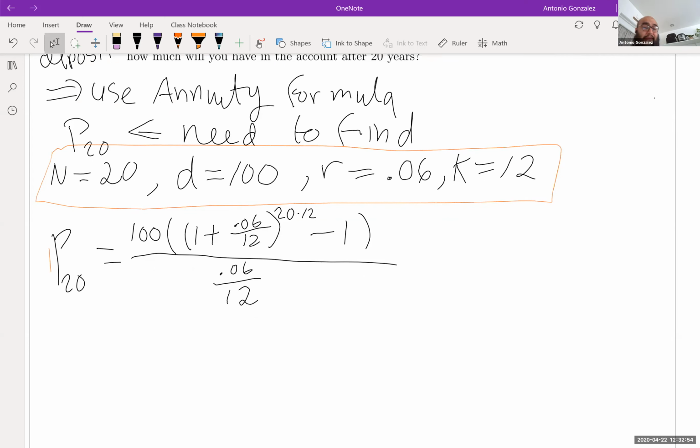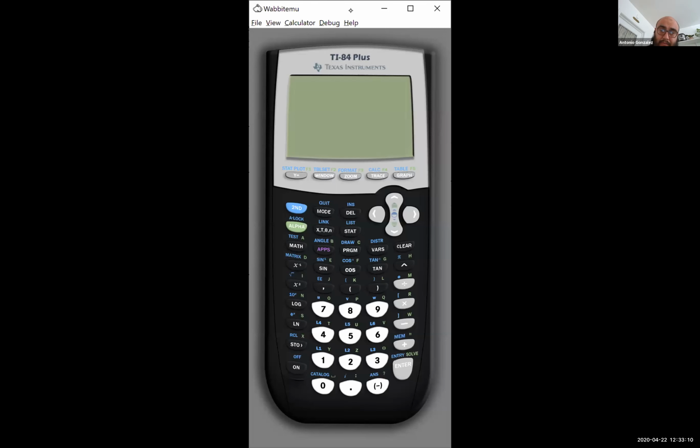All right. So again, first step, write it down. Now how am I going to input this in my calculator? We're going to be careful here. So let me bring up the calculator and turn it on. I'll plug this in exactly how I see it here. So we'll have 100, then open 2 sets of parentheses here.